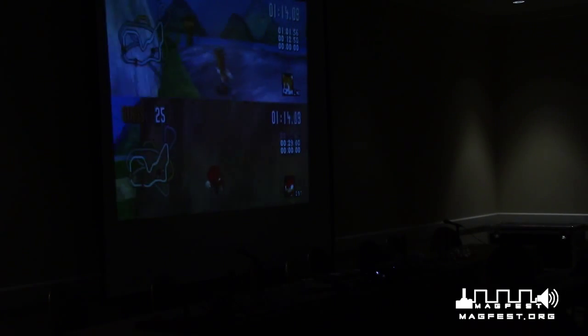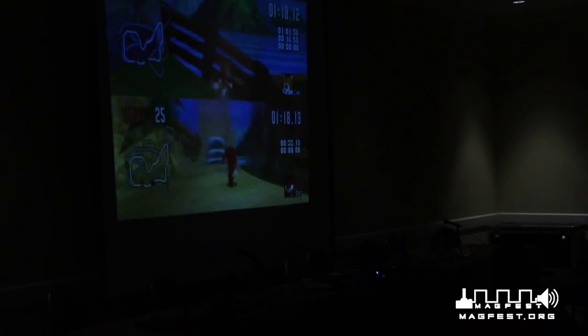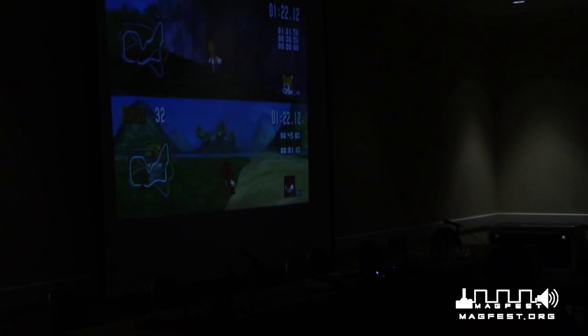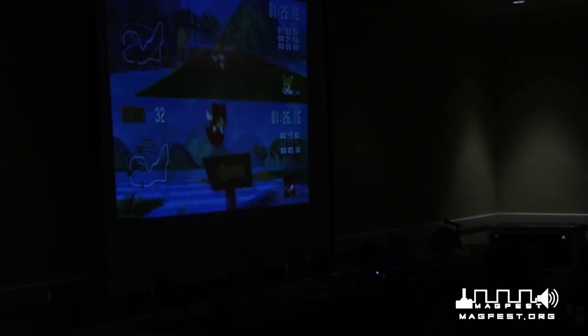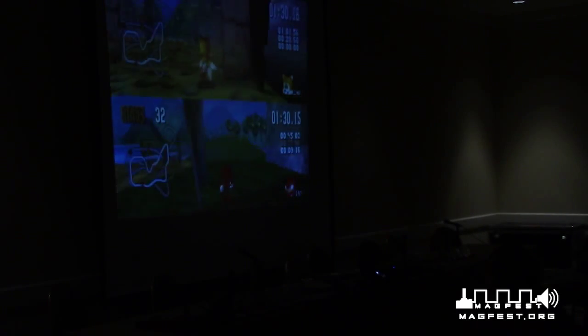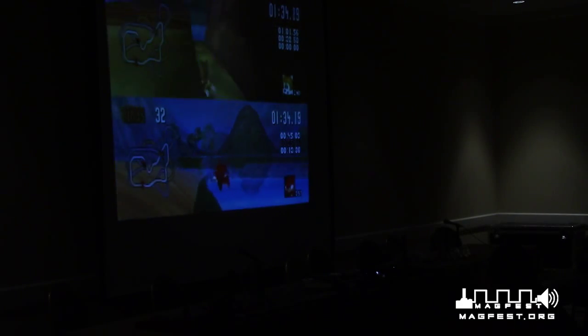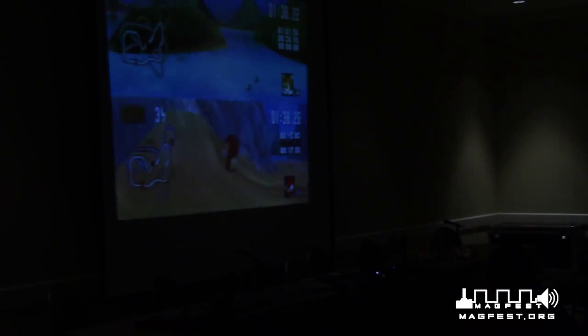The draw distance is better. One thing I'll give them credit for is how they do transparencies. That was pretty technically advanced for the Saturn. It couldn't really do two transparencies for this, so I'll give them that. I do think the art style is massive. The characters look awful.